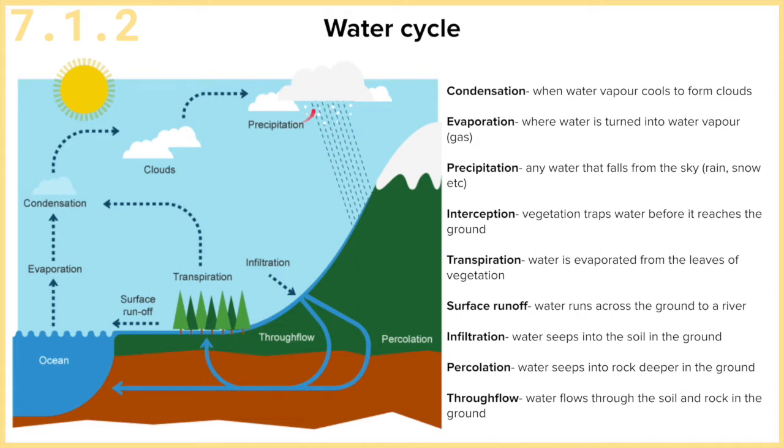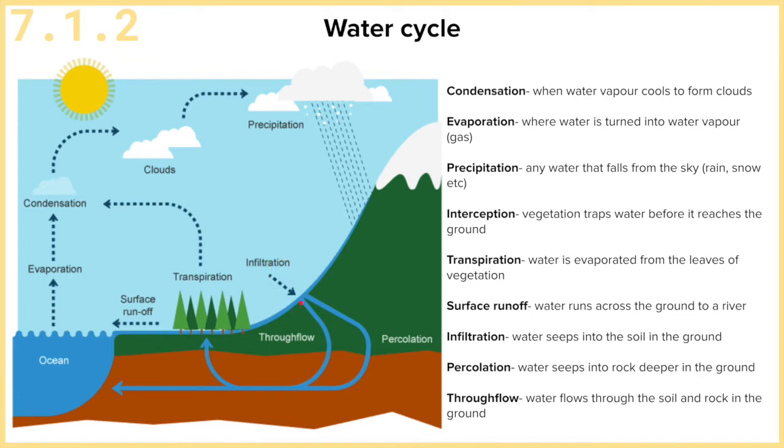And because it's so heavy now, that precipitation, that rain has fallen down towards the ground. We went from water in the ocean to water held as a gas and a vapour in the sky, and it's now fallen back down towards the ground. Now, when the water's on the ground, there's a few things that can happen. It can flow over the surface of the land, and that's called surface runoff. You can see that represented here.